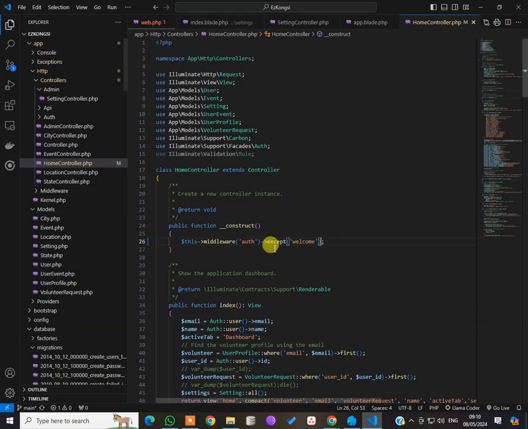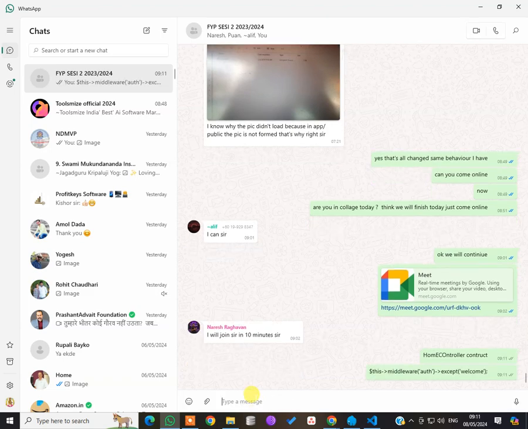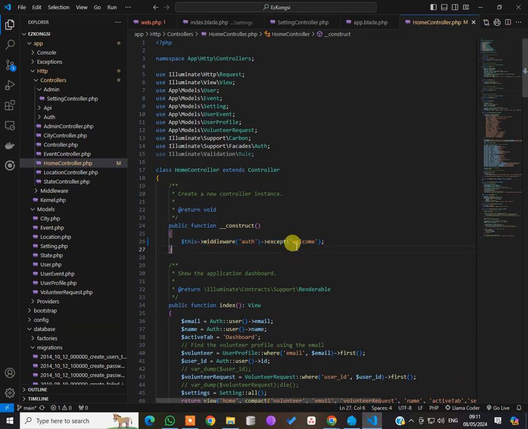So just update this one. I will paste this one. Home controller, home constructor, controller. Okay, I will remove this. Or I will share this line. Okay. That's because this function executes first.